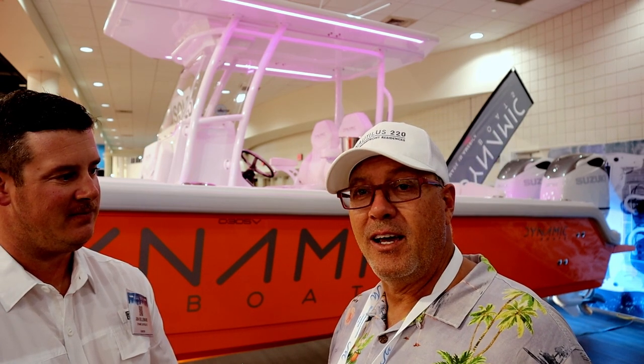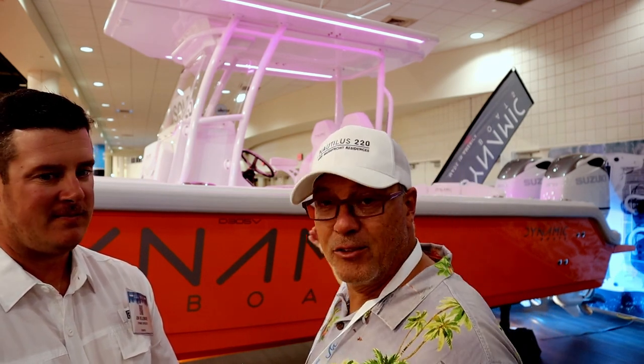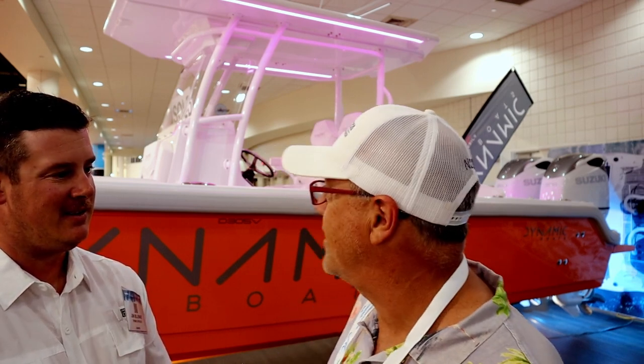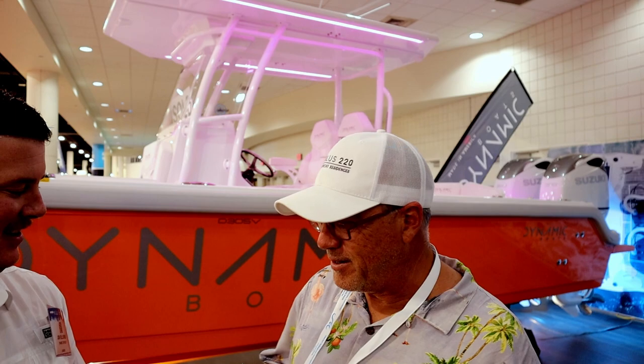If you guys are thinking about buying a fishing boat and you want something nice, and you want to take the family up for a cruise or run over to the islands, he's got two engines on this one. You can get to the islands easy with that, no problem. Absolutely. I've seen guys go over there on one. I don't like that, but it's got the hard tops and everything. It's beautiful. You've got to see the lights. I'm going to show you all the lights in this boat because it's ridiculous, and that's what caught my attention. I'm going to get a little footage of it. Thanks, brother. Hey, thanks so much, Paul.